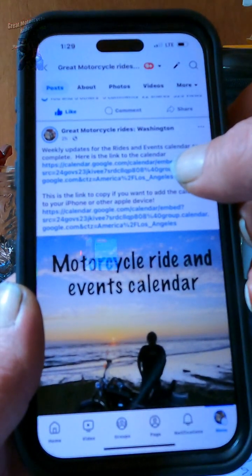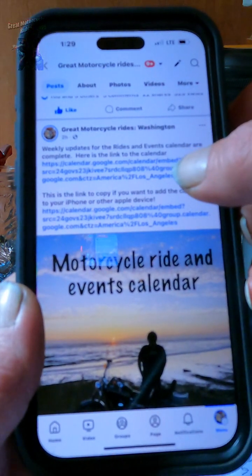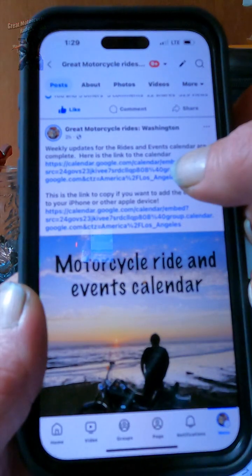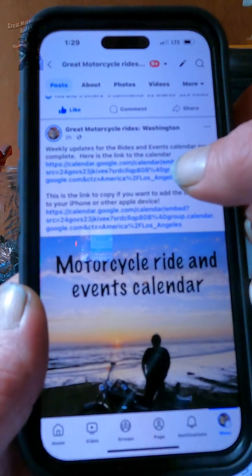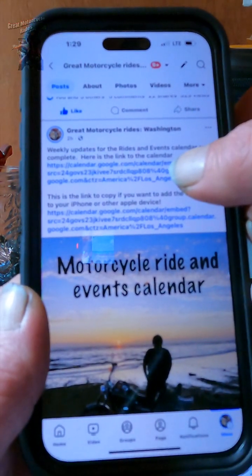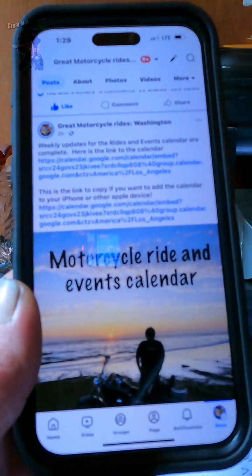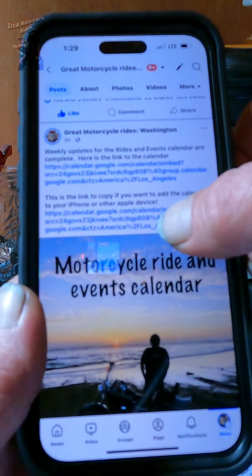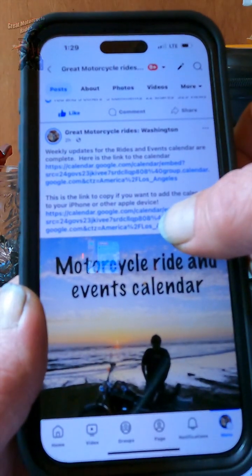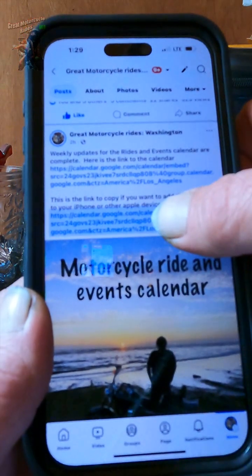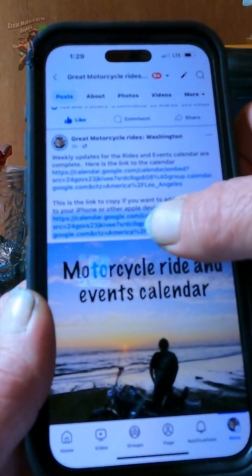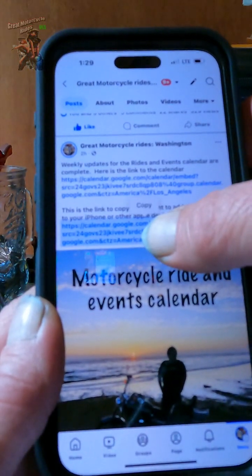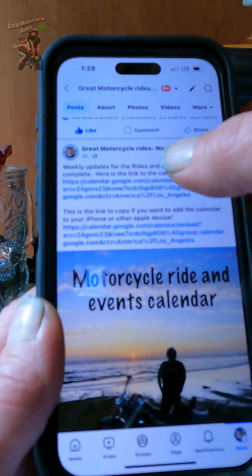The top hyperlink will take you to the calendar, or if you have a device other than an iPhone, you know, whatever it may be, Android or whatever, that's the link you use to add the calendar. If you have an iPhone or an Apple device, you're going to use this second link down here, the blue link. You're going to just hold on it. You'll feel your phone bump. It says copy. And we don't want to go to it. We want to copy it. There we go. Click copy.